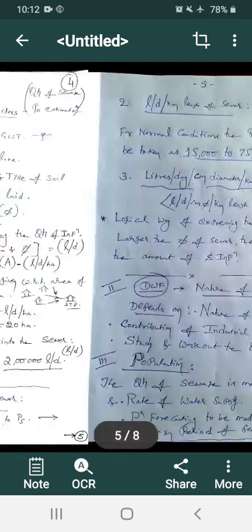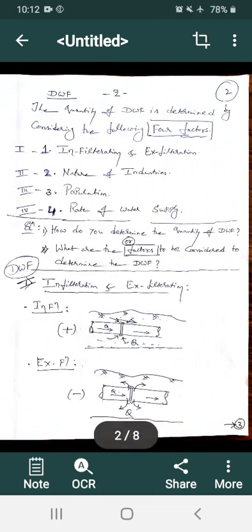Okay, next. We have completed the infiltration. How to measure that one? Now, infiltration and exfiltration are over. Exfiltration means it is going outside, so you have to deduct that value from the design. During estimation of Q, you have to deduct the exfiltration, how much has gone outside. Infiltration means we have to add it into this Q value.